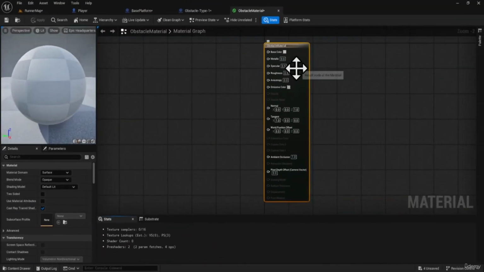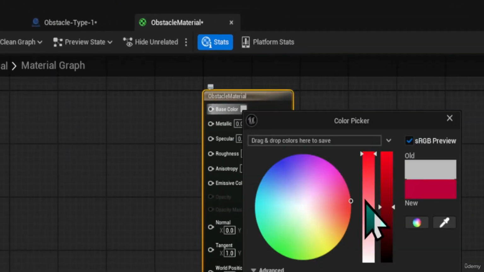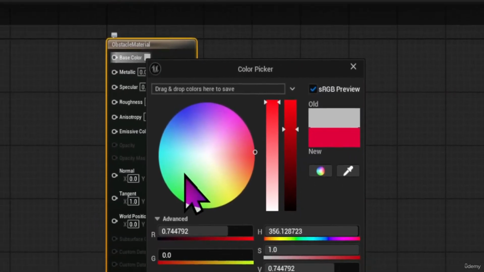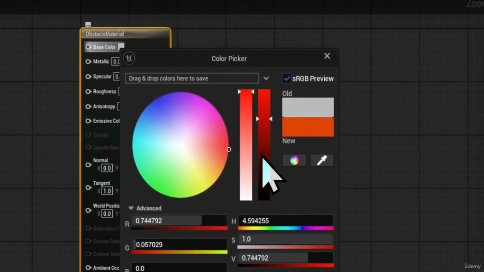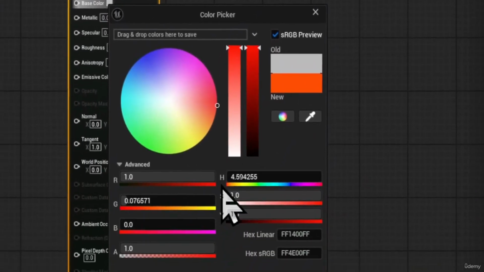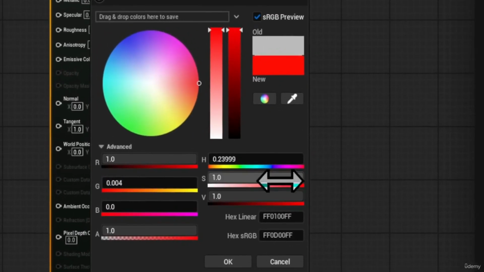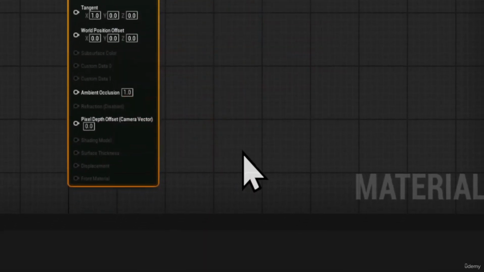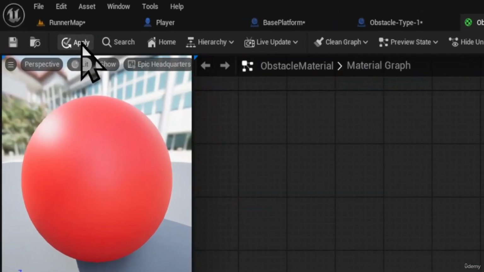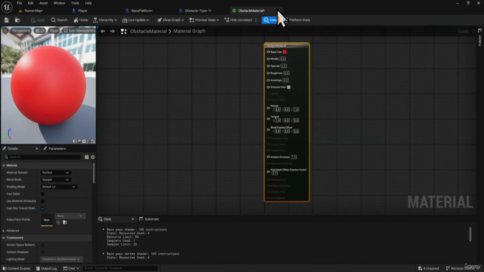Okay, and then double click on that material. And now we're going to keep it really simple. We're just going to select the base color, and since it's the thing that's going to be damaging the player, let's set it up to be the color red. Basic simple color selection. I'm going to need to do this manually. Let me drop the greens to 0. I want it to just be purely red, and hit OK. And now that's the material, and then hit apply. It's applying the changes to the material, and then it's done.